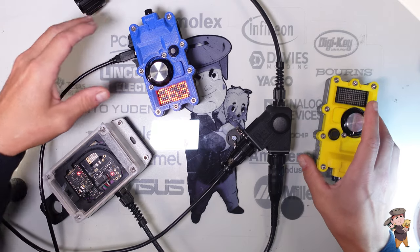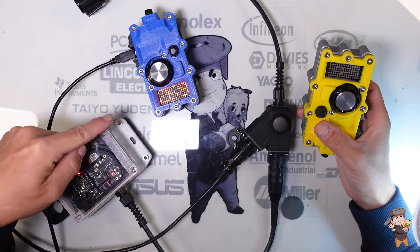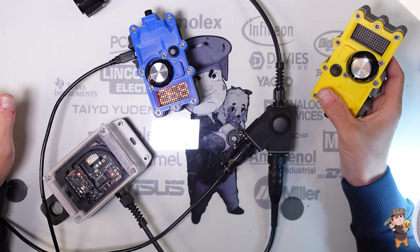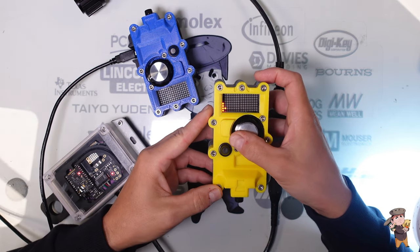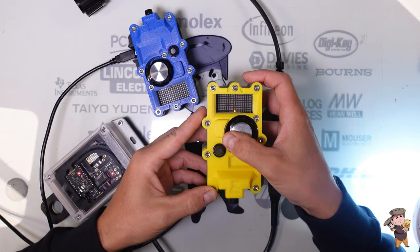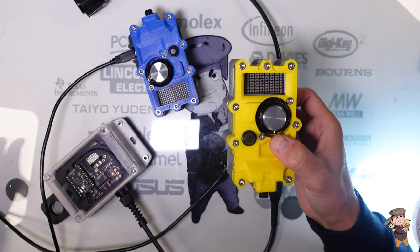So we have X. This second remote is going to come on — I happen to know I just programmed it on X so it would purposely interfere. We're going to wait till this goes dark so it doesn't hear this hand remote. Now turning this one on — you can see it was X, but now it's not detecting a receiver. That is because although it's on the same frequency as the other two, it has a different network ID.